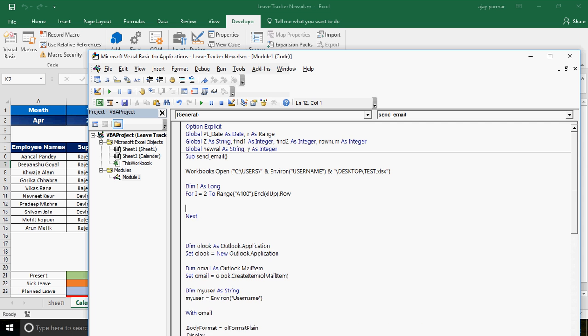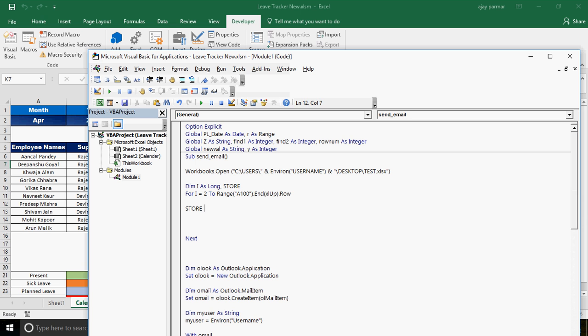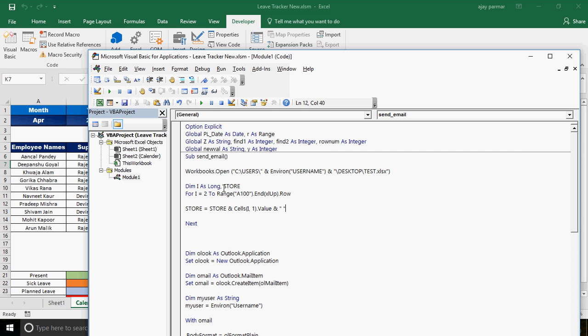And now what we will do very smartly, I'm going to declare here one more variable, which is store, for example. And I will say that store has to be equal to the value of a cell which is in row number 2. So I declare here I as column number 1 dot value, and then it has to be concatenated with a space, so that every time we have a date coming, the new date will be there. So you concatenate it with this store and I comma 1. I'll show you what exactly it is going to do.